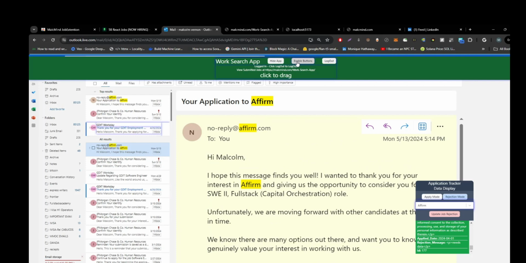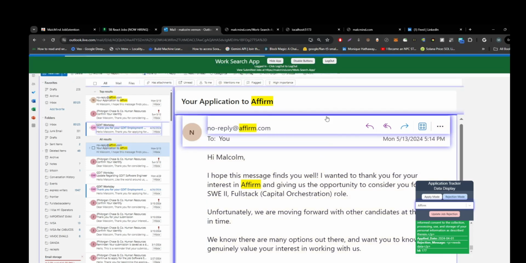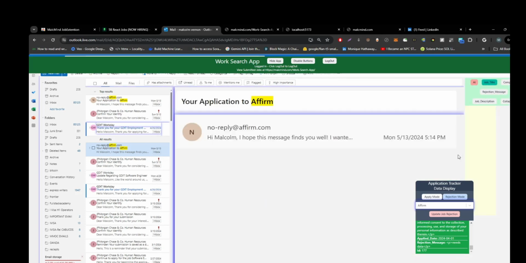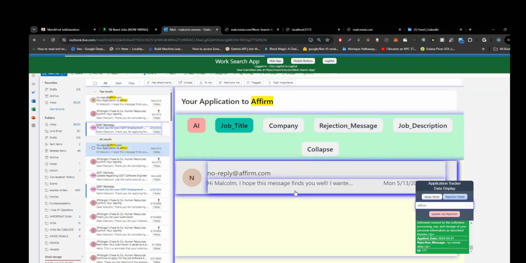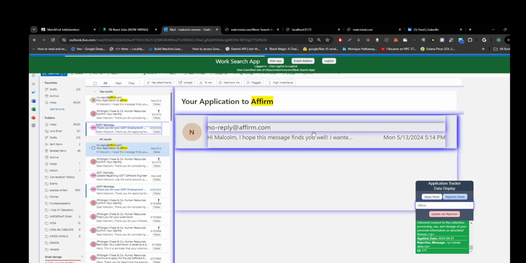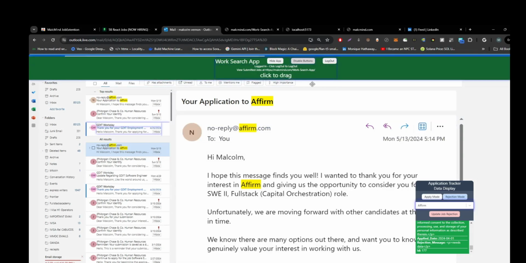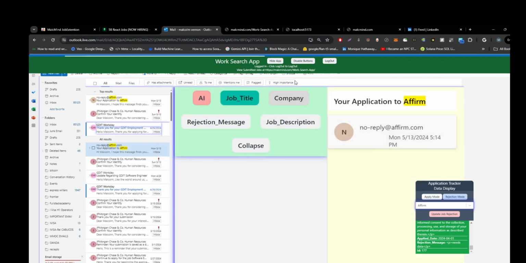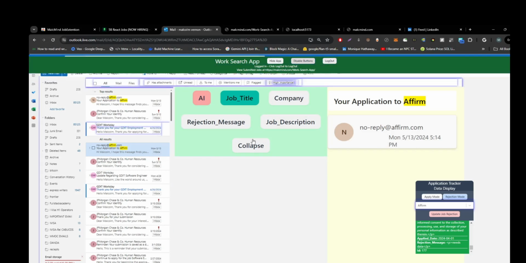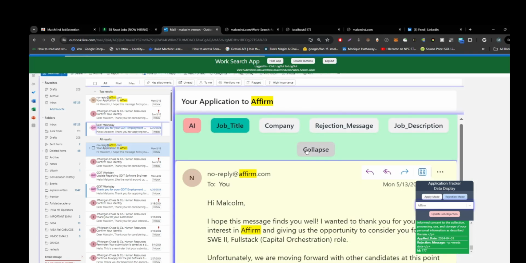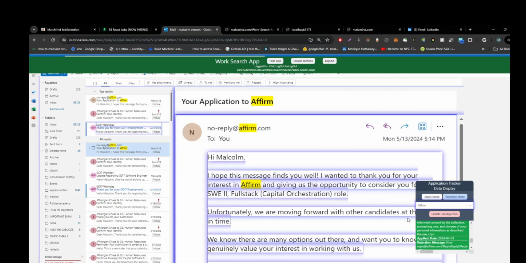Be sure to always remember to enable your buttons. So we're going to enable our buttons and we're going to click away. Okay, what happened here? Somehow we clicked out the email. Enable buttons. We want to make sure that we click on the email. As such, now we're going to save this as the rejection message.